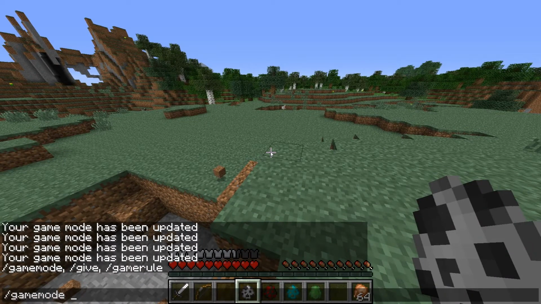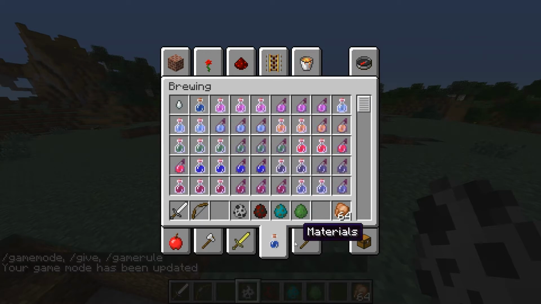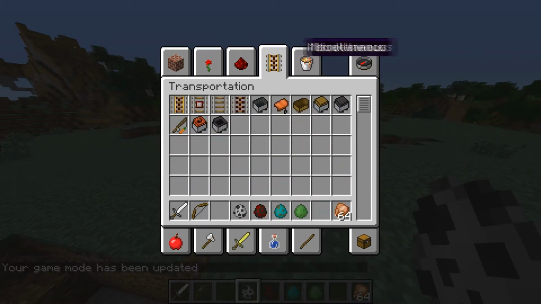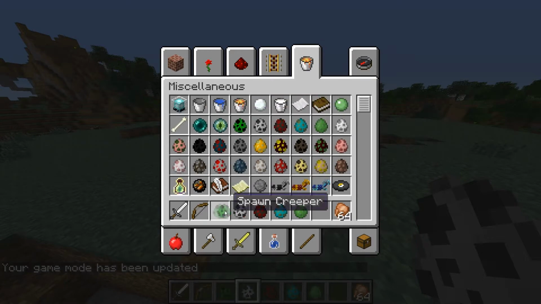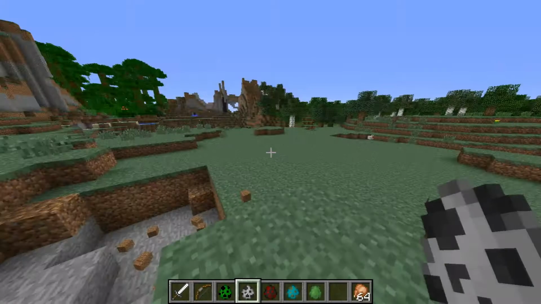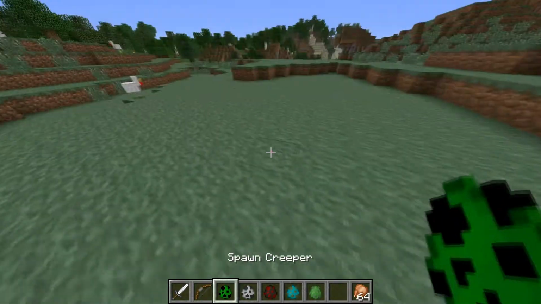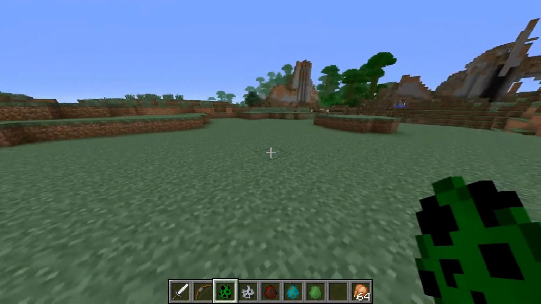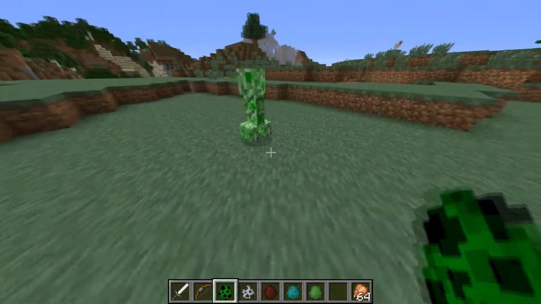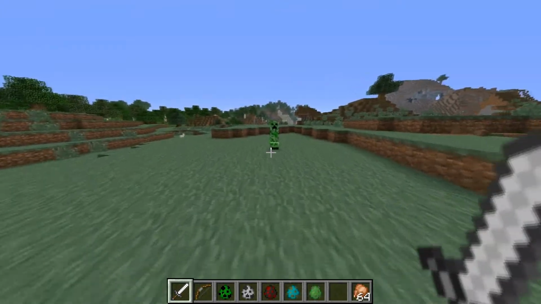Let's give myself more than one creeper egg, which would be helpful. Creepers have a decent amount of health. I've equipped myself with full iron armor, as you can see here, and I've given myself an iron sword and a bow. I'm not using diamond because not everybody has diamond, and this isn't going to help you if it's super easy for me. So we're going to spawn a creeper, and I'm going to show you how easy it is to take this guy out. We're going to get close so he targets us.